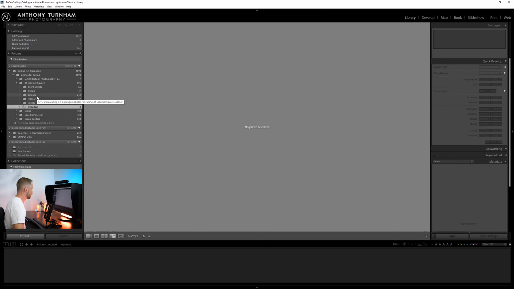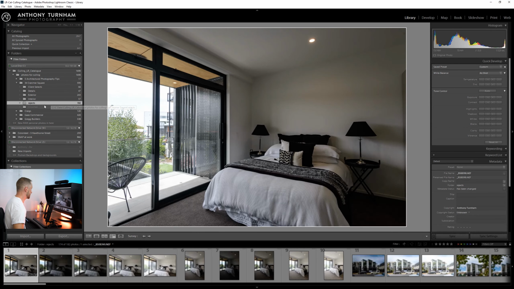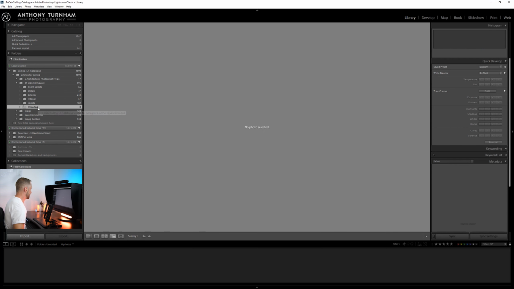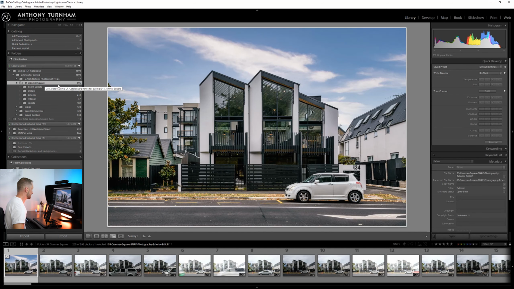From there, I will group the photos into stacks and actually just move them into the relevant folders: details, exterior, interior, and if there's shots that I took as test imagery or a sequence that I'm just not happy with, that finds its way into this rejects folder here. Once I've done that, I can get rid of my unsorted just to clean things up slightly.